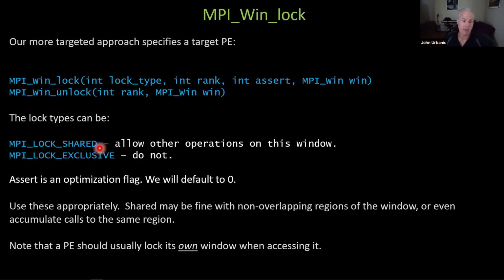And by the way, that PE needs to lock its own window, even when it's accessing its own n, so that if other PEs are behind its back grabbing things from there, they don't interfere with each other. So we can define these windows now, but we lock and unlock them remotely. The participating PE that has no knowledge that things are going on doesn't even have to do fences.